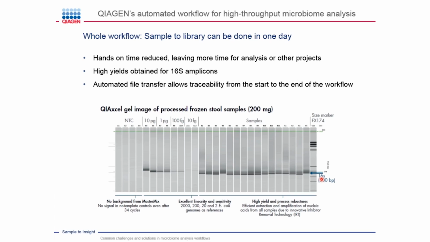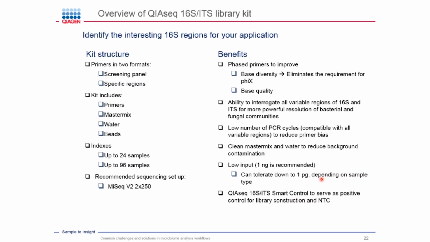So I said before that the Earth Microbiome, for example, is very powerful and is used a lot for 16S sequencing. However, not all bacteria can be identified with these primer pairs, or labs have other needs and want to have a perfect solution out of a box. For this, we have developed the QIAseq 16S/ITS library kit. This kit gives you the power to choose the 16S regions you want and to combine them with a fungal detection. So the kit has two different formats.